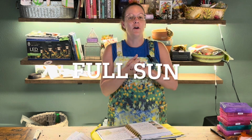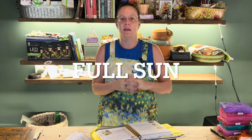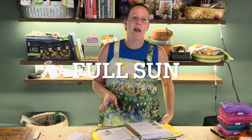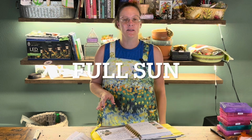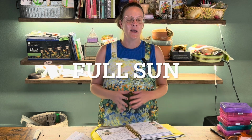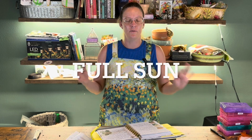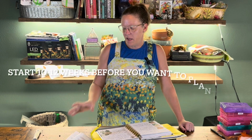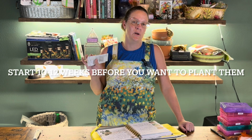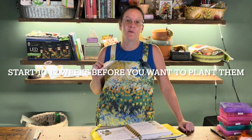Now, petunias are full sun annuals. They like 8 to 12 hours of sun each day. They don't do as well in shade, just so that you're aware. I have had them anywhere from in baskets to pots to borders, tucked under trees, all different kinds of places. And I definitely think that the best place they do is on my front border when they're in full sun all day long. Now, typically, if we were starting these for the spring, we would start these about 10 to 12 weeks prior to your last frost. Now what we're doing is we're starting them about 10 to 12 weeks before the fall.